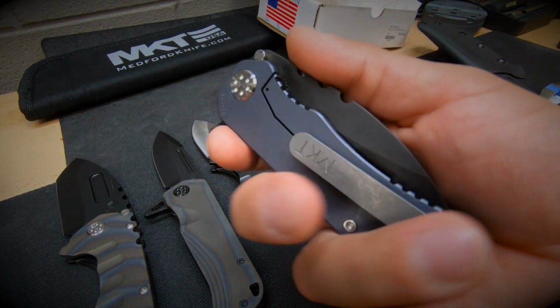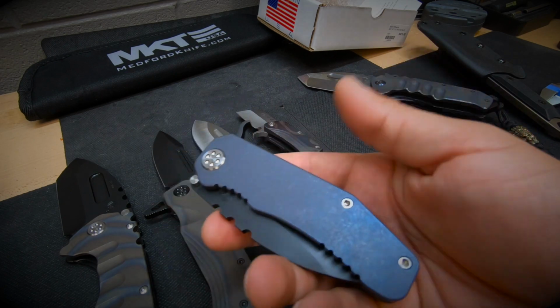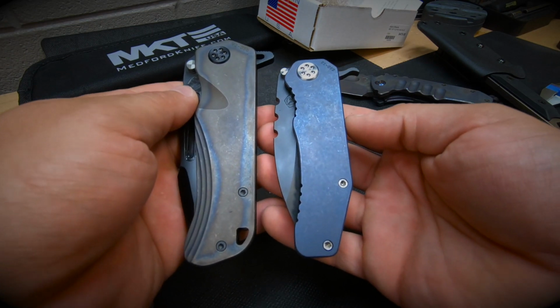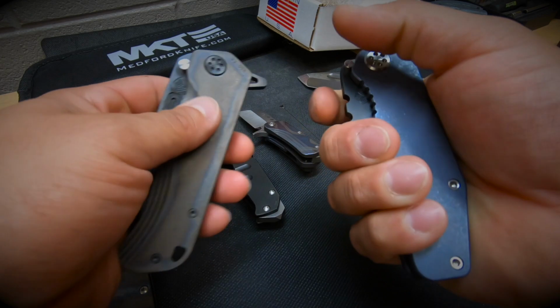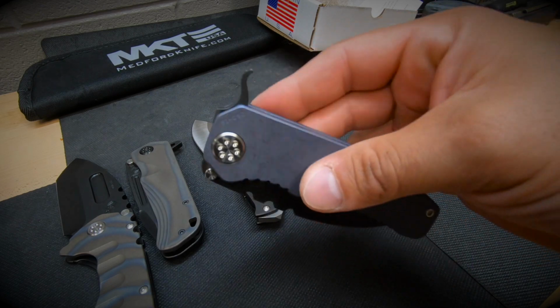This is an older knife from him. It's one of the few flippers that he does make. The Proxima is a great flipper too. This is a nice size knife. If you look at the size between the Proxima and this, it's a great compromise if you want something big from him but not massive like the Proxima. I really like the size of it.